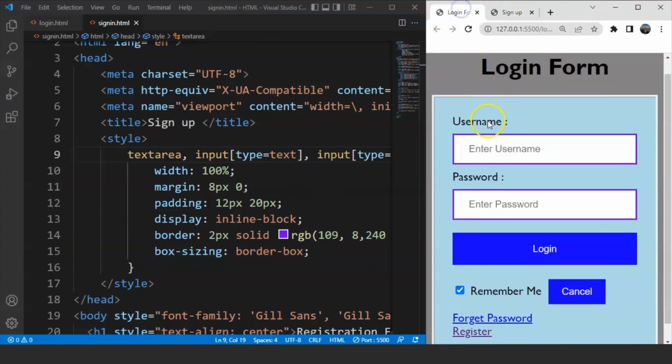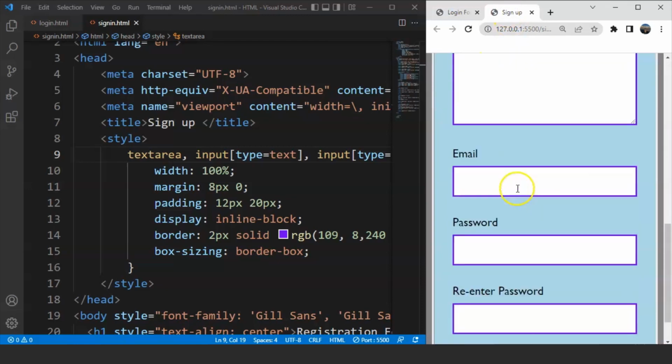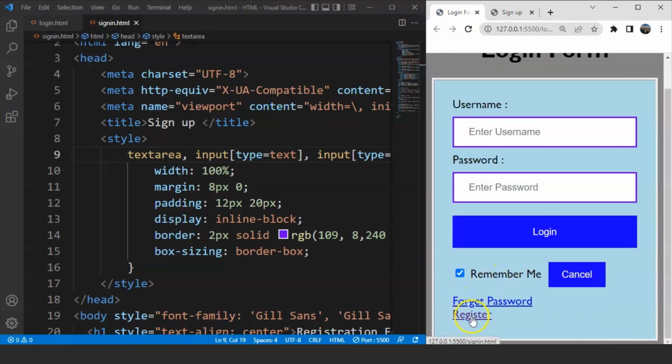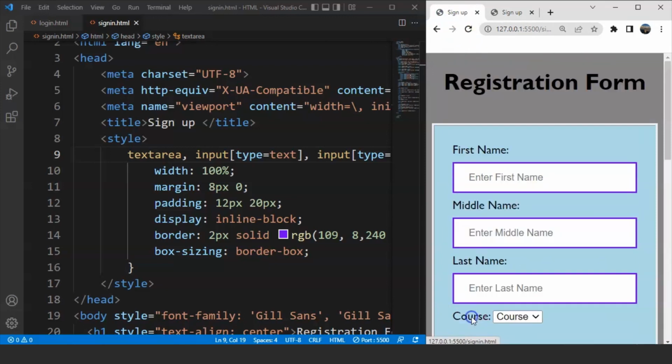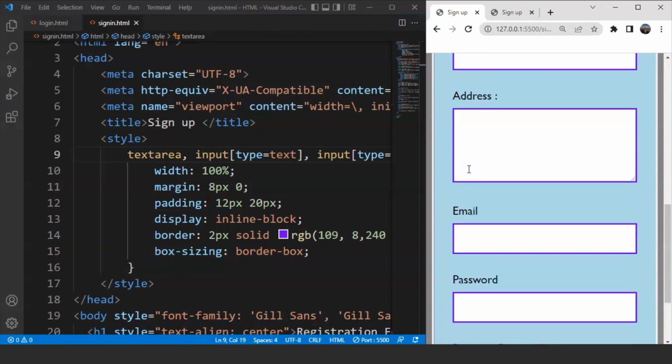If we move back to our login form, you can see this is a login form and this is a registration form. So it looks nice. So what we can do is we can go over here login form, and we can click on register, and it will take us to a registration form because these two pages are linked together. Fine. So this is how we can create a HTML login or sign up page using HTML and a bit of CSS, we can say. I hope you guys got it. Try doing it by yourself and let us know what extra you did.